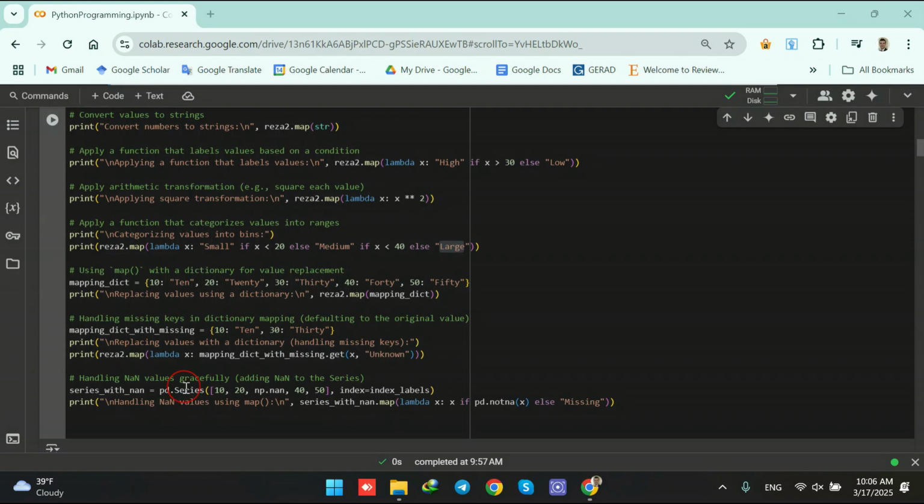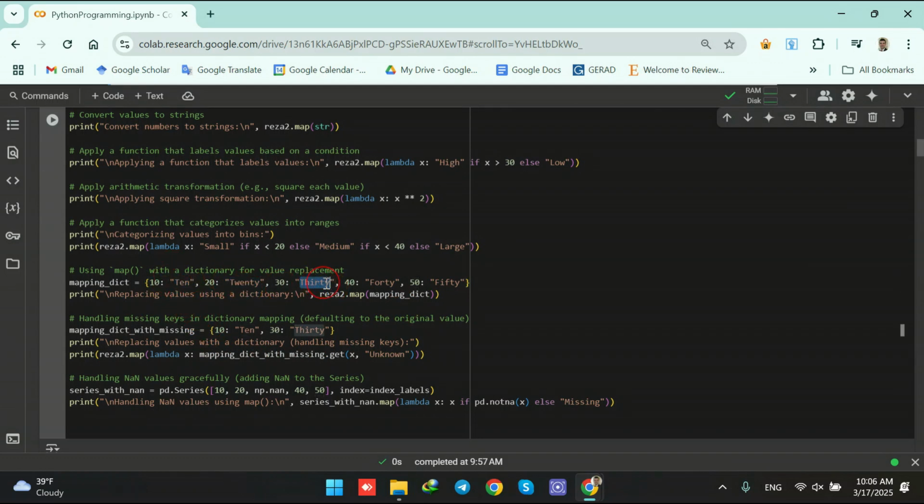Also, we can use the map function with a dictionary for value replacement. So here I'm having, for example, a dictionary, and in a dictionary we have key value pairs. So the keys are 10, 20, 30, 40, and 50, and the values are these strings.